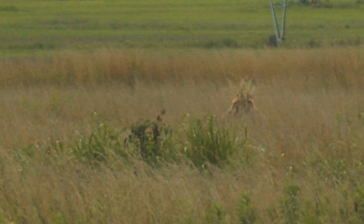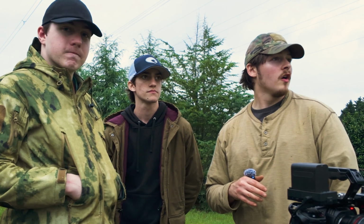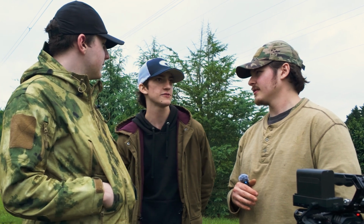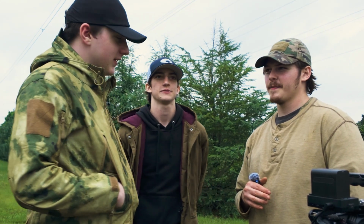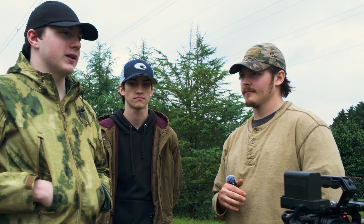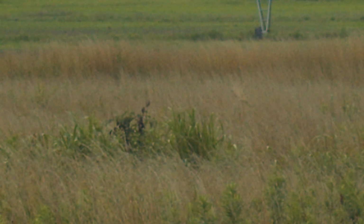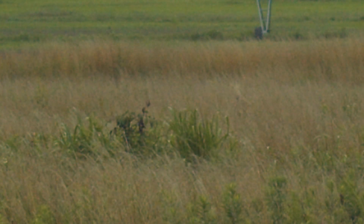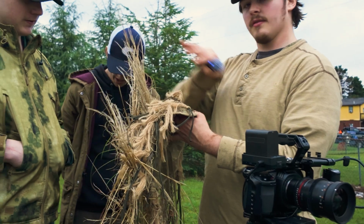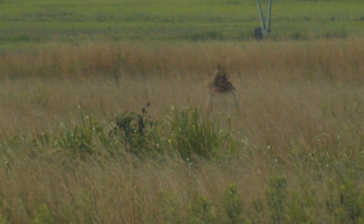But overall, that is still 100% better than not having it at all. What do you guys think about the Ghillie hat thing? Must do. It's worth every second you spent making it. I have a boonie right now, but I'm going to go home, put a wire in it, put some 550 cord on it, and buy some stuff online to actually make it Ghillieable. Some of it was falling over, so it's giving away my position a little bit. But if you take the time, and you're not worried about being tired, hungry, and wanting to go home, you can veg it up and make sure everything's pointing upwards, and it will work a lot better.